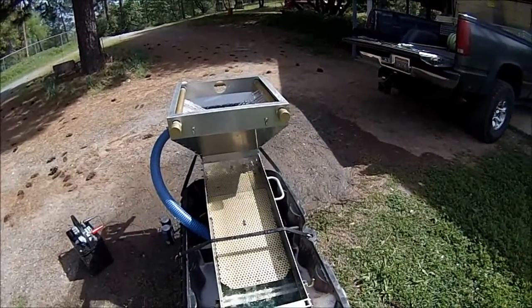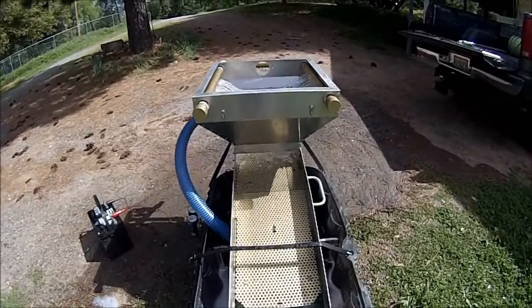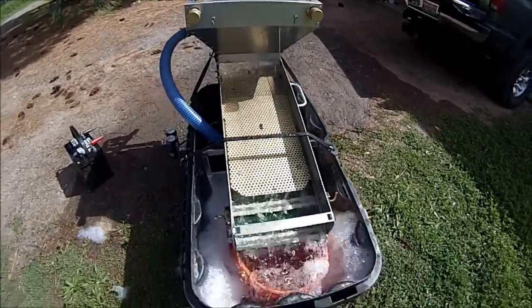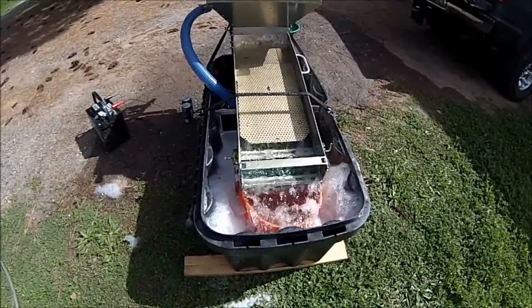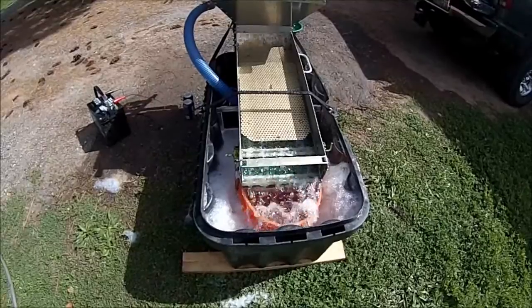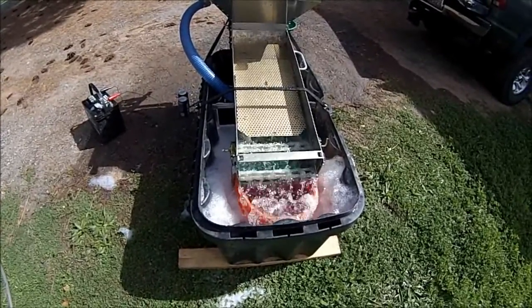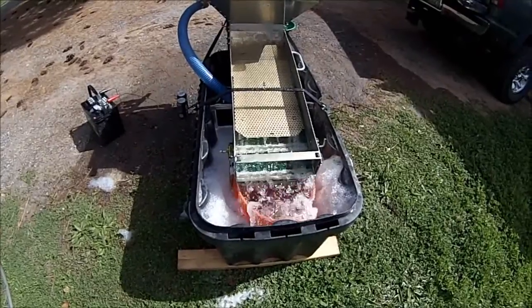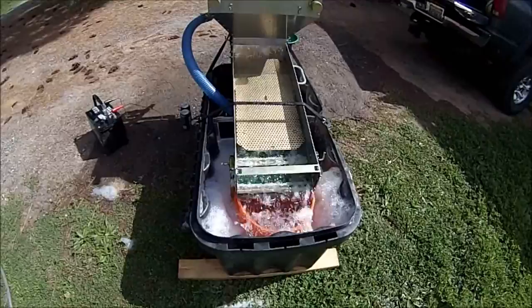Okay, doing a little fine tuning and cleaning up on the highbanker recirculating system. I put a little soap in there to get the clays out of my box and out of my carpet, to get the oils that collect in the clay. There's a lot of oils in it. You can see it floating when you're in the clay. And put a little soap in there and that'll get rid of a lot of that.